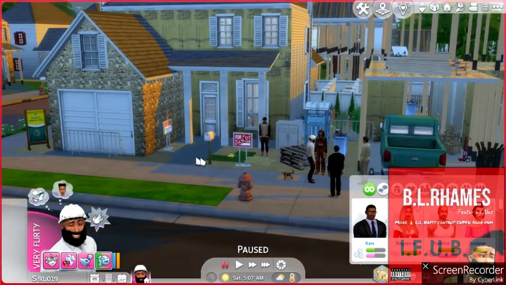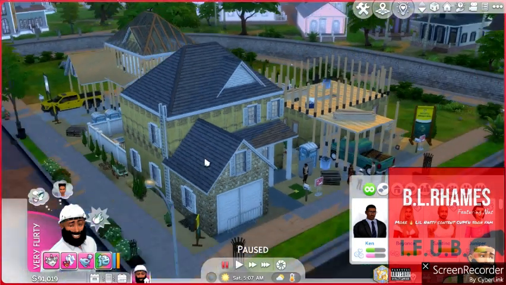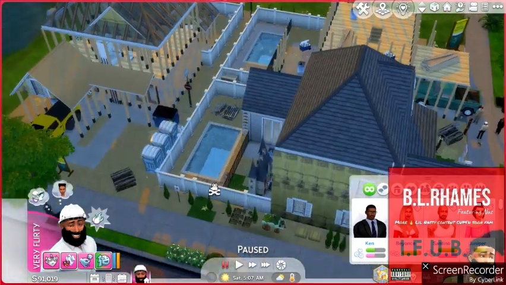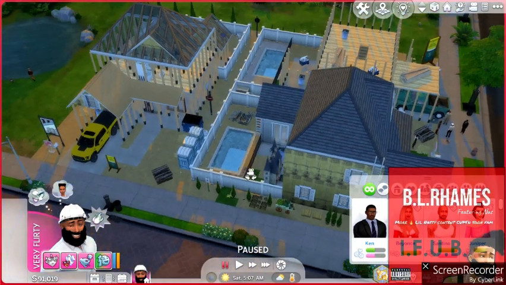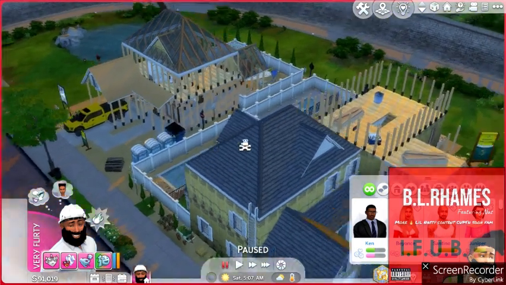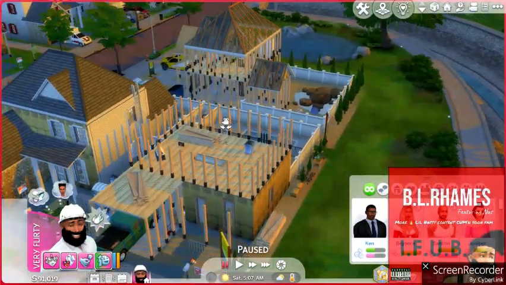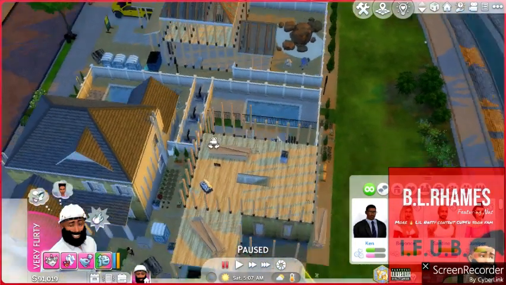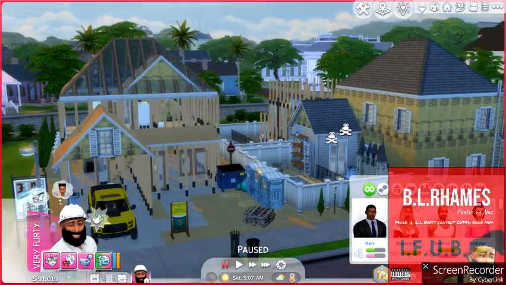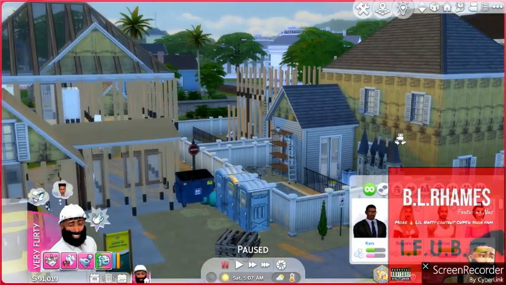So Nas, let's jump into unlocking this house. We're going to give you guys a tour around the area. On this lot, we have three different homes on the same lot. They have the same floor plan and the same layout. The only difference is the construction phases. We have Brandon's house, which is right here. It's almost done.